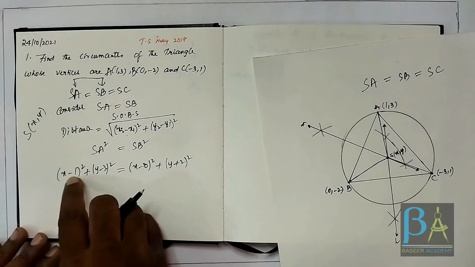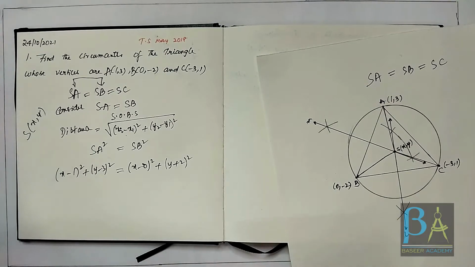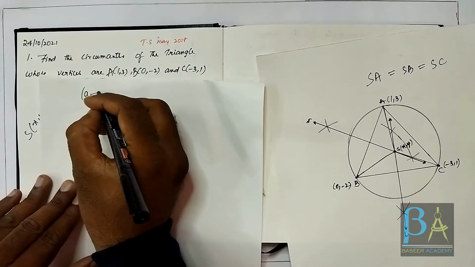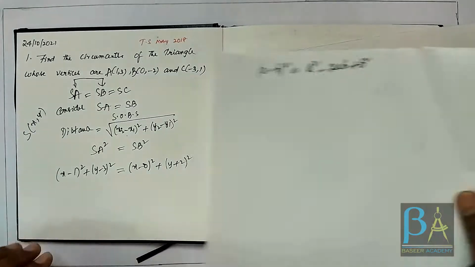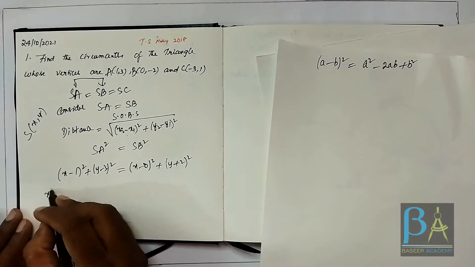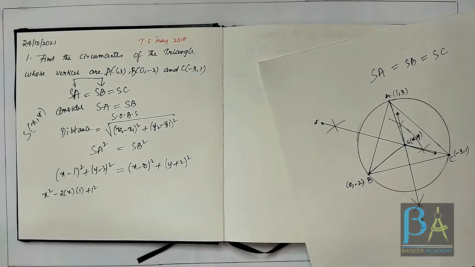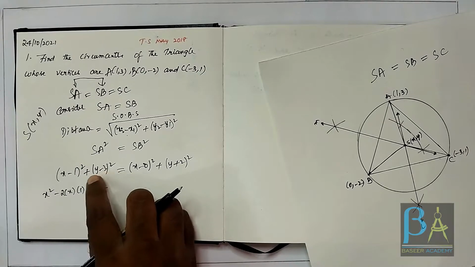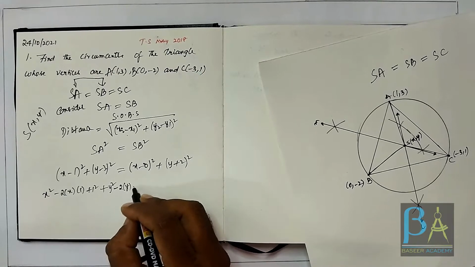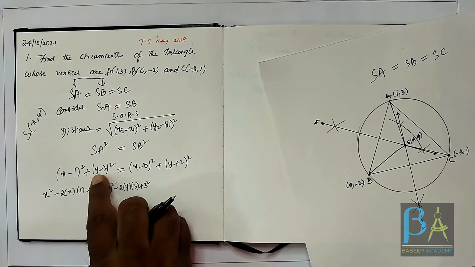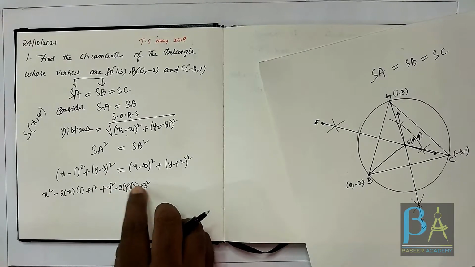Now, I am going to use the (A minus B) whole square formula to expand this. And what is (A minus B) whole square? I hope you remember this. (A minus B) whole square is nothing but A square minus 2AB plus B square. So let us use that formula to expand this. So this is going to be A square minus 2AB plus B square, isn't it? In the same way, let us expand this also by using the (A minus B) whole square formula. So this is going to be y square minus 2y into 3 plus 3 square. Here A is y and B is 3. So this becomes A square minus 2AB plus B square.